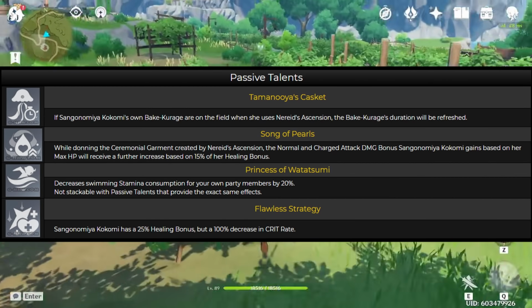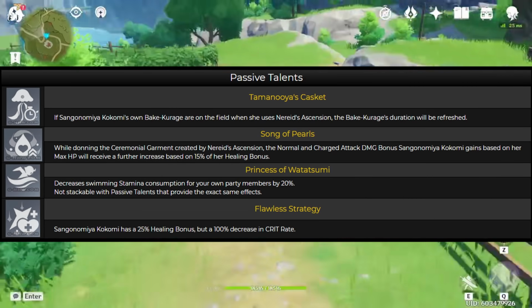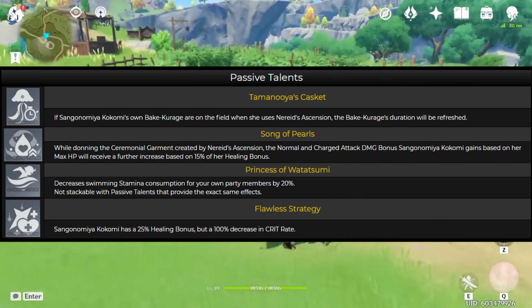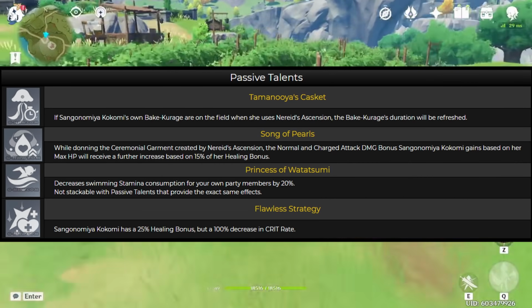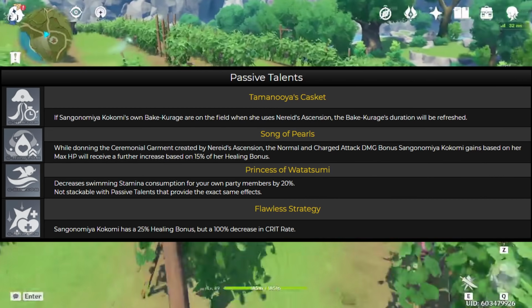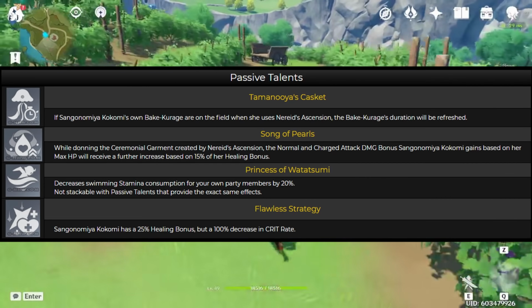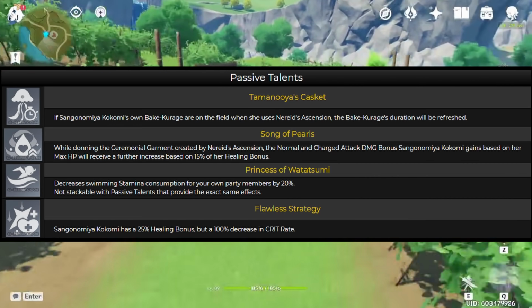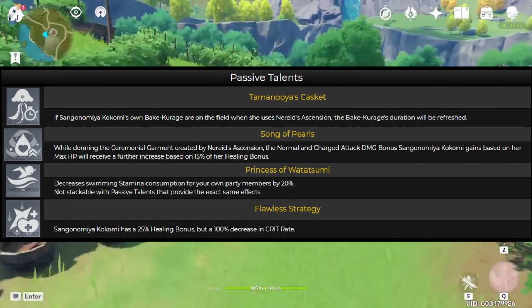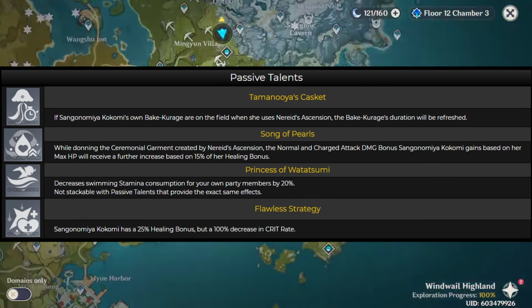And on top of that, this basically allows the jellyfish to eat into the entire 10 seconds duration of her Q for more damage. So this is a very nice passive. The second one is that when her auto and charge attacks are receiving the Q damage bonus based off her max HP, they will additionally receive a 15% damage bonus based off her healing bonus. Now, exactly how much she has for her healing bonus? Not much.